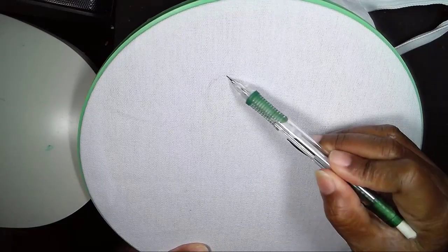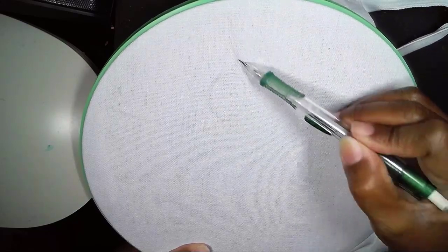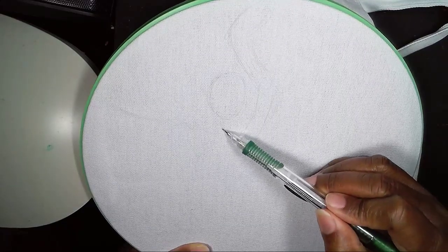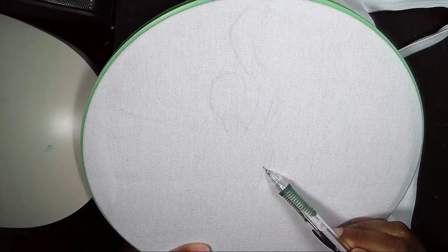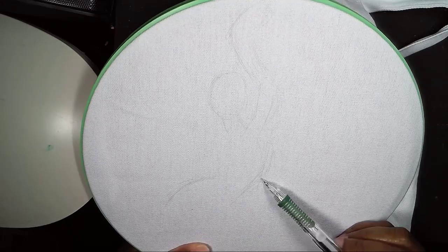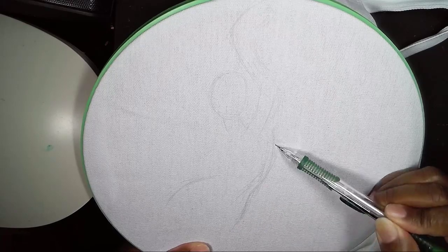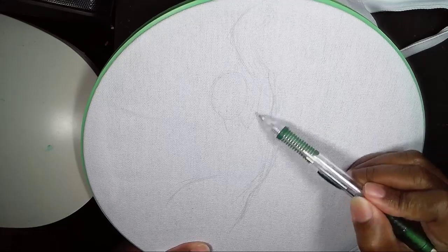Well, I found another pose that I really super like and I'm hoping that I can make it work. I'm going to find a way to get the entire pose on here. And what it is basically is a belly dancer. I liked her shape and I liked that she was wearing a lot of jewelry, and that gives me a lot of potential to add lots of bedazzlements, I guess.